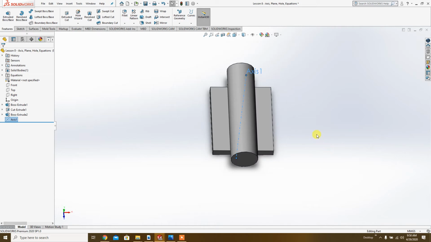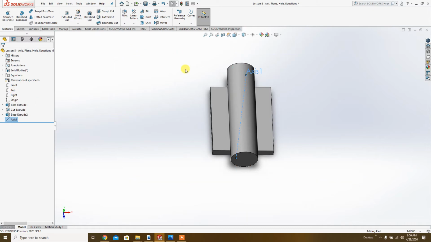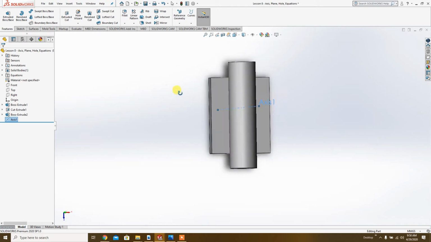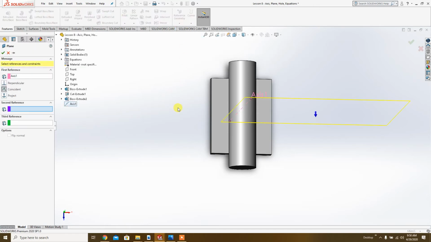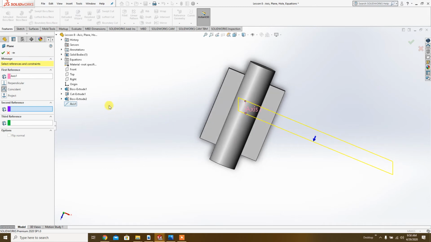Okay, now I need to create also a reference plane. I already have these three planes as default. Now I need to create a new one because I want to create a feature on that plane. I still go to feature, reference geometry, plane. I will need the front plane to rotate with respect to the axis I've just created by 60 degrees.